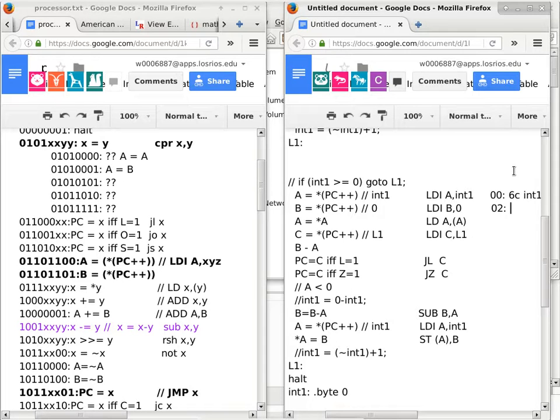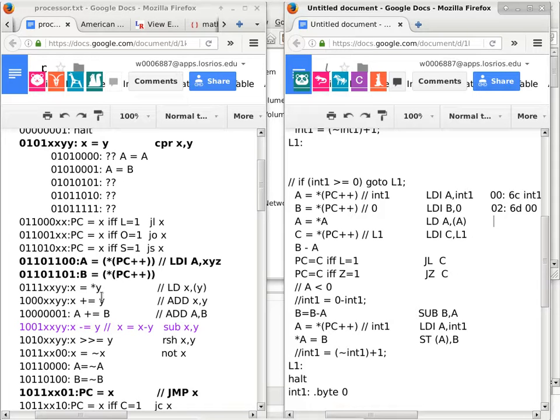So the next instruction is LDB0, which is the next one. And because over here, we can see that B is a 6D, okay? So 6D, and then just a 0 to specify that we want to load it with a 0.